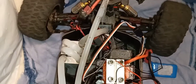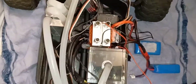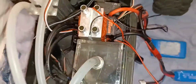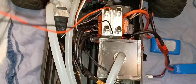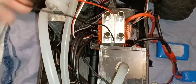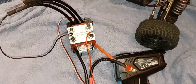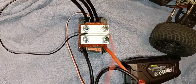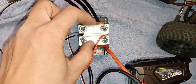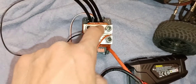Let me show you — it's already on the ESC and it still works. The Peltier cooler device is just for future upgrades in case I need to cool it even more. I'll plug the battery in and use a temperature gun. When the red wire is on the right facing you and the words are on top, this side is cold and the other is hot.